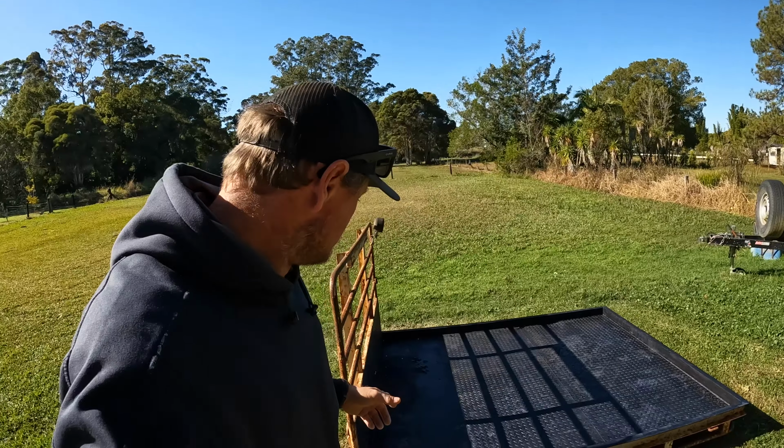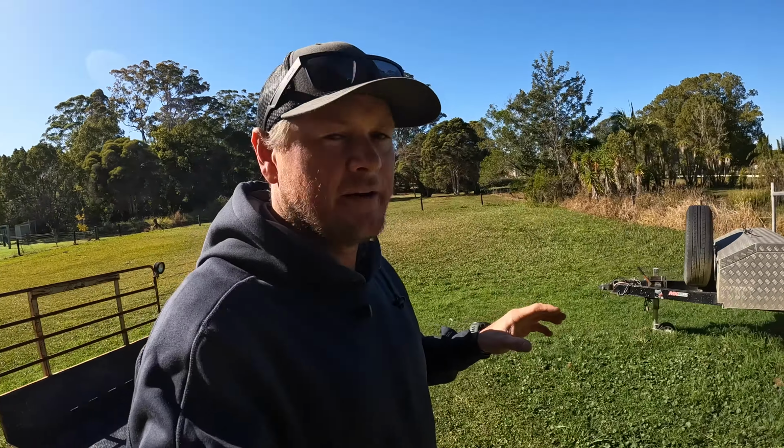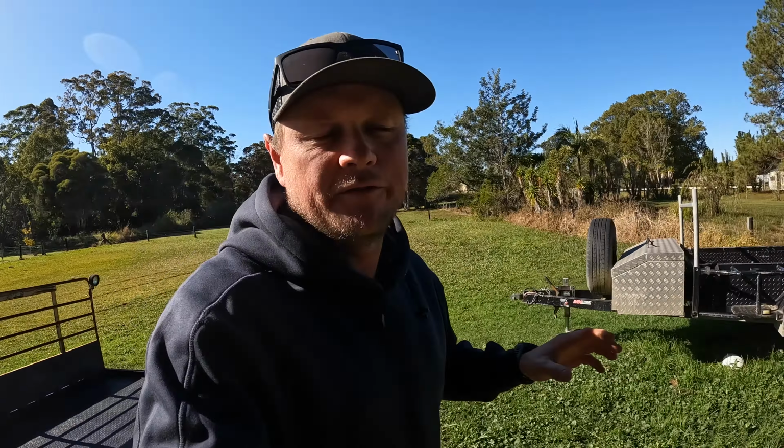Okay, so we might start with the underside of the guards. The tray's a little bit damp from the dew last night. We'll give it a blow off. I'll probably wipe it down with some thinners or some Prepsol, something like that, and try and give it a good surface for this to stick to.